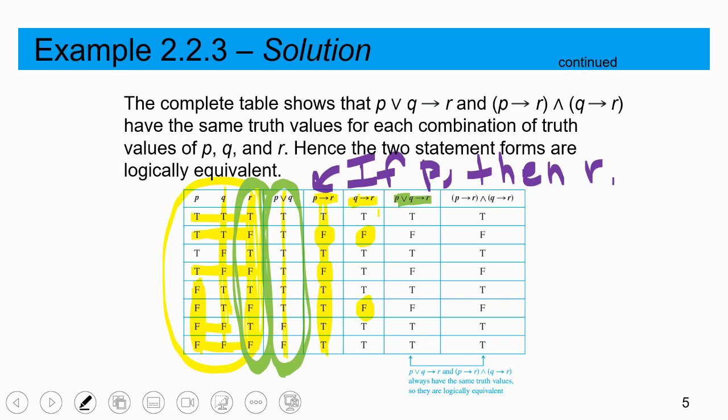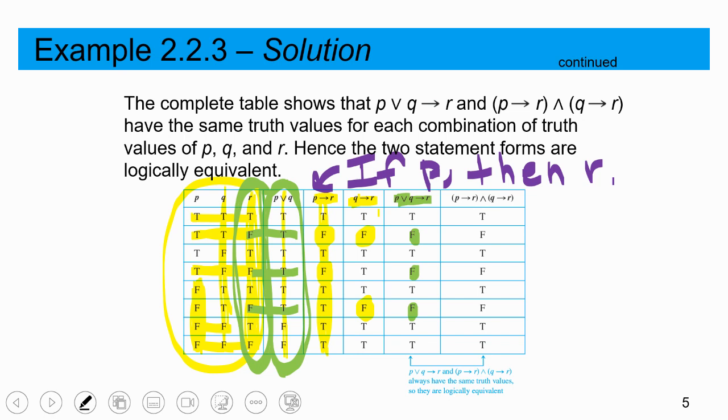So let's see. That's going to happen here. So we have a false. That happens here. So we have a false. That happens here. So we have a false. Everywhere else is true. So the only time a conditional statement is false is if the hypothesis is true and the conclusion is false.